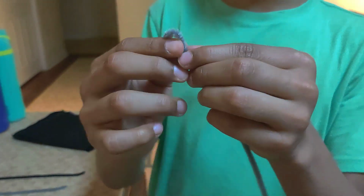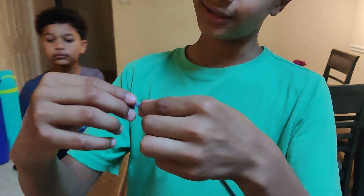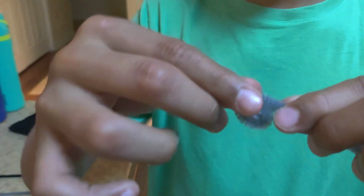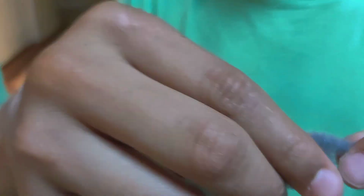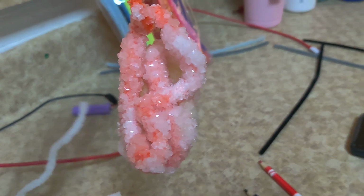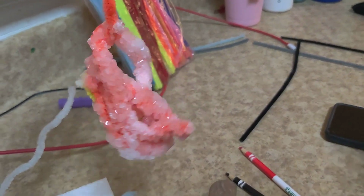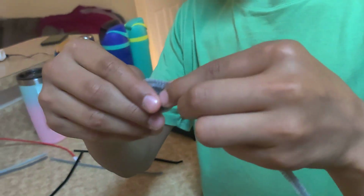Alright, so you just wanna bend it like that. Keep going in a tight circle. That's the best effect, a tight circle, if you want the geode look. If you want a different type of look, look at this one. I was going for a sunshine effect, and then it just kind of came apart on me, and I was curious, so I just put it in the water, and it worked.